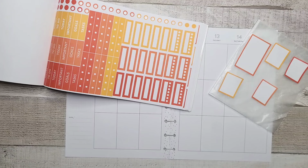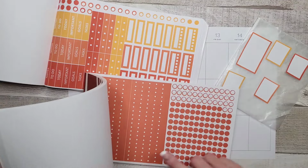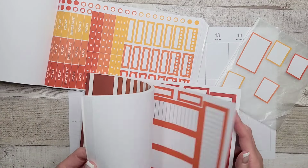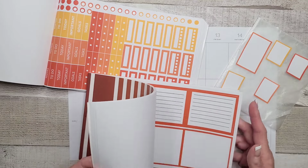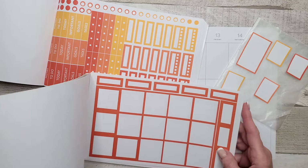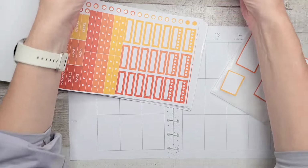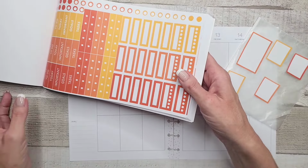So hang on. I've moved away. These are all going to be the wrong color. This is a good match. Excellent. I have some boxes to work with. This is where I'm going to come up short. That's my favorite size of the boxes. Okay, let's go back to our friend here.